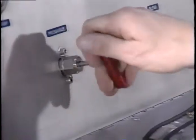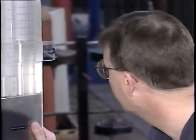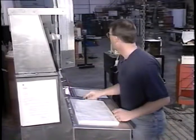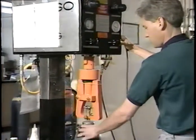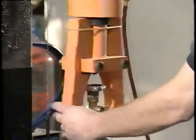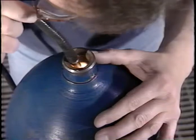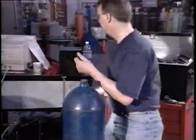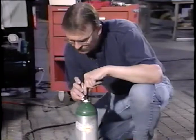Next, the inspector will ask the retester questions related to his standard procedures for retesting cylinders. These questions are designed to inform the inspector about your methods and business practices. If you valve and de-valve cylinders and replace the same valve, what method do you use to keep track of the cylinders and their corresponding valves? Are you verifying that the correct safety disc is in use? Do you visually inspect the inside of the cylinder before testing? Your internal inspection equipment must allow a complete visual examination of the shoulder, neck, sidewall, and bottom of all cylinders. The shoulder and neck area of aluminum cylinders should be inspected with a mirror or some other device for signs of sustained load cracking.